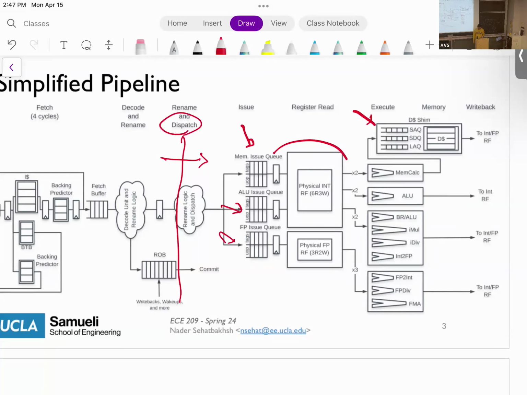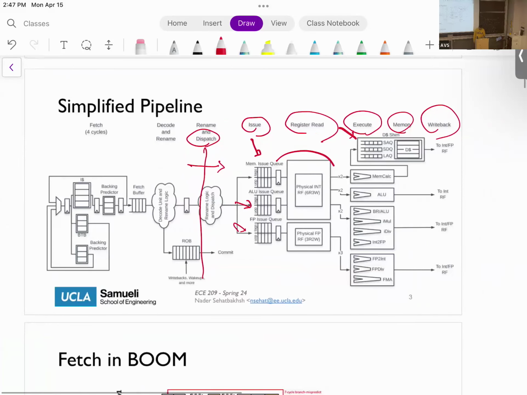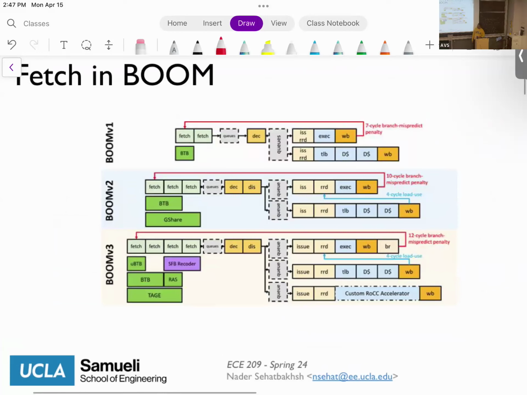So we're going to talk about dispatch units. We're going to talk about issue, register read, execute, memory, and write back. These are the stages that we're going to talk about now. Okay. And as a reminder of the same thing here, so far we talked about all these parts here: the fetch takes 4 cycles, then decode, and then a little bit of rename or dispatch. Then we're going to have these queues, and then we're going to talk about the issue, register read, execution, and write back. Generally, the first version had the branch predictor as a separate one. But what we're going to have here is essentially issue, register read, all the executions, and then write back. Okay.